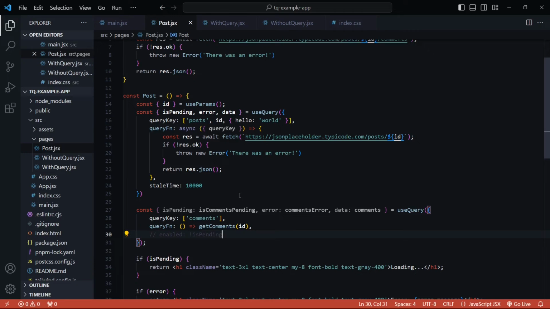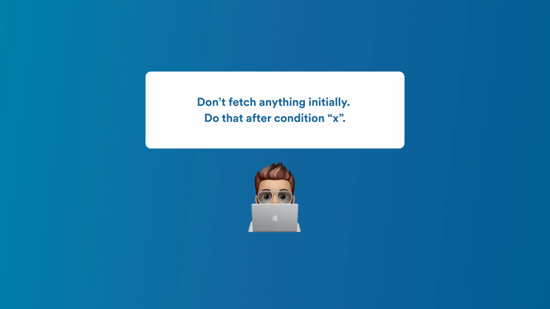Now, even though we are using the enabled flag in this context of dependent queries, the core purpose of this flag is to disable it from automatically running based on a condition. React query does a lot of automatic refetches in the background, and this option can help us to not do it under certain circumstances. Oftentimes, you only would want to defer the initial fetch call, but later on, after something has happened on the application, you want the refetch to work. These kind of queries are called lazy queries.